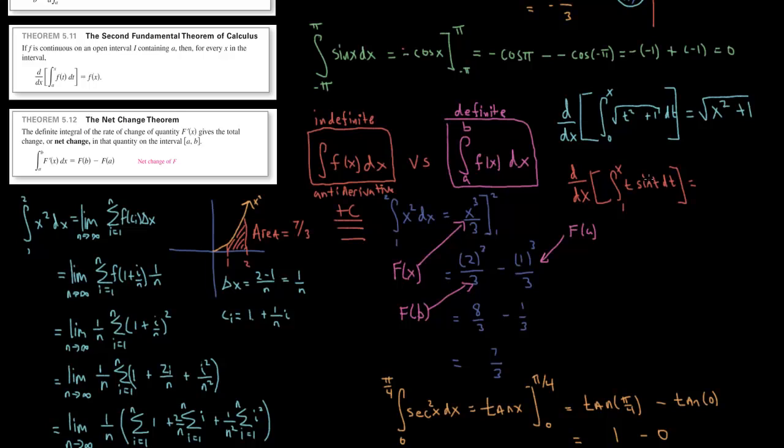But the fundamental theorem of calculus says if this function is continuous, which it is, since sine of t is continuous, so the product is continuous, there exists an antiderivative. You can find that once you get to Calc 2. But for the time being, we can say that once you find that antiderivative and you take its derivative, you get x sine x. That is what the second fundamental theorem of calculus tells us.